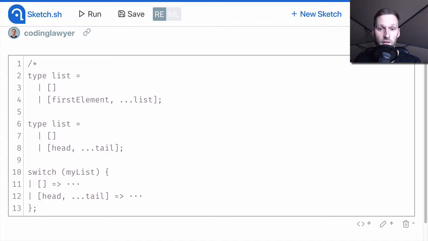We've mentioned that a list is a parameterized type. In a simplified way, we can think of a list like this.